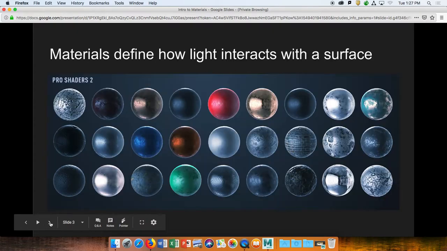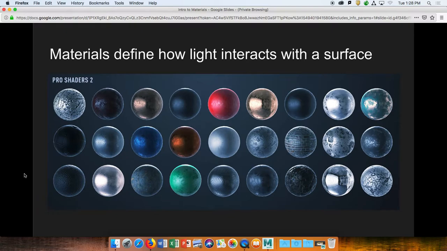And this is also what applies to objects in Maya. Maya, and other software, uses materials to define how light interacts with the surface. And it's really important that you spend the time to fine-tune your materials because it really is going to help achieve really high-fidelity images for your rendering. As you can see here, these are all different materials and they all have different properties. So it's just something to keep in mind.